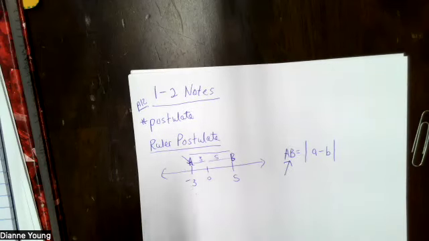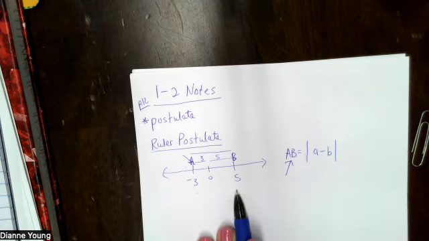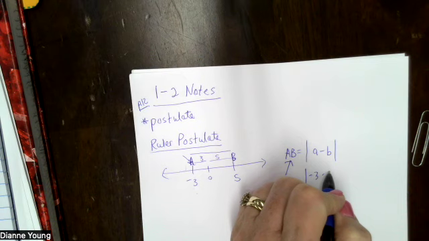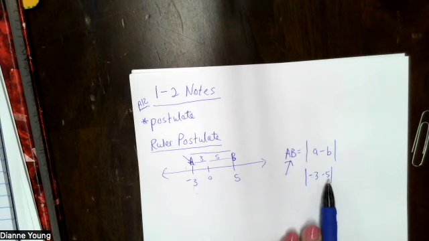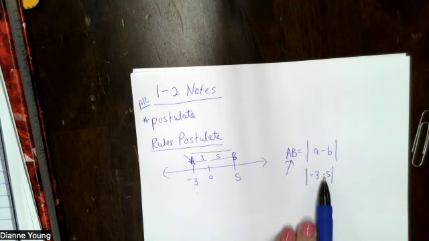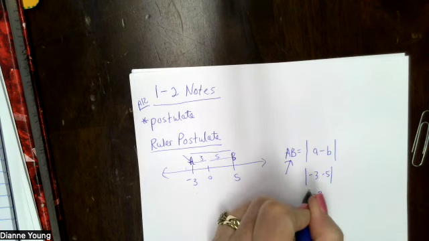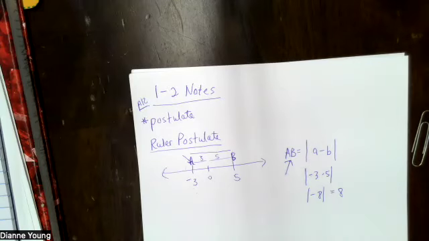So in this problem, the ruler postulate here would be to take the A value and the B value, which is -3 and 5, and just put them into this formula. -3 and 5, the minus is coming down. And then do what's in there, -8. And it is an absolute value, so it's a length of 8, okay? So that's the ruler postulate, okay? It's kind of crazy. It's a simple idea, okay?